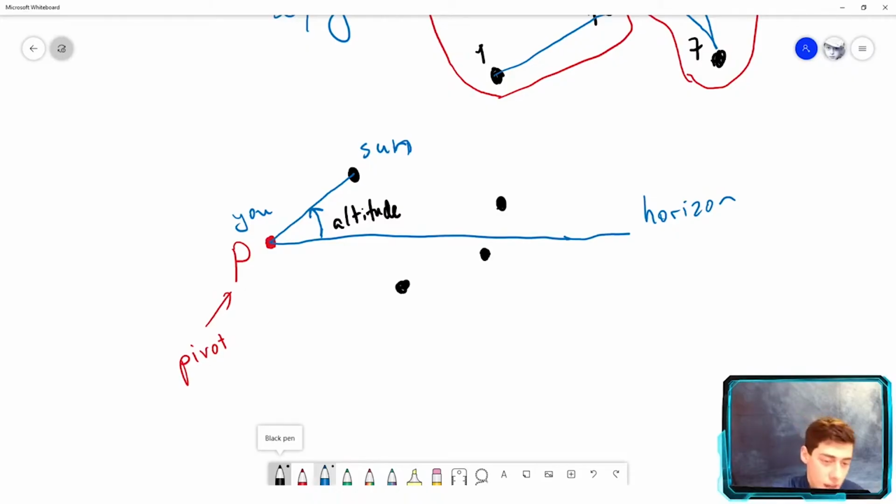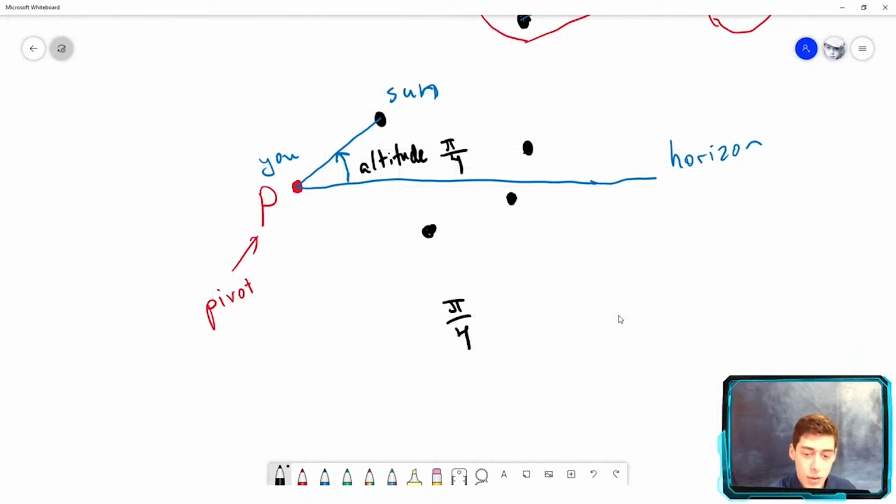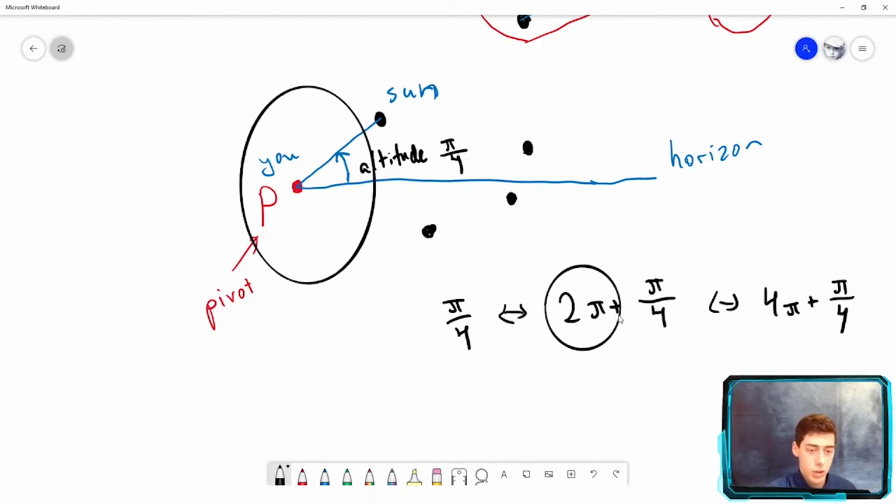specify what the angle is slightly further, because, for example, if we take the earlier example of this angle being pi over 4, pi over 4 is the same as 2 pi plus pi over 4, and it's also the same as 4 pi plus pi over 4, because 2 pi is the whole circle, 360 degrees if you like.